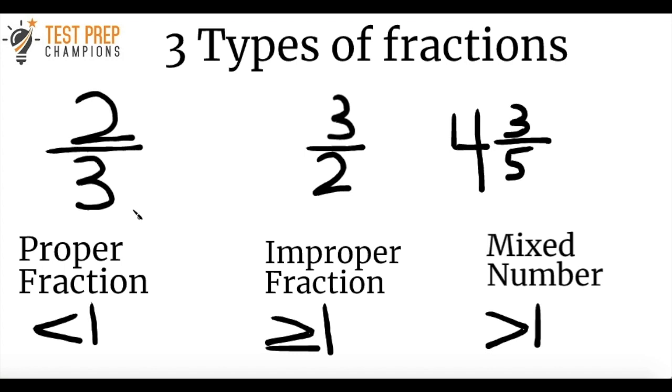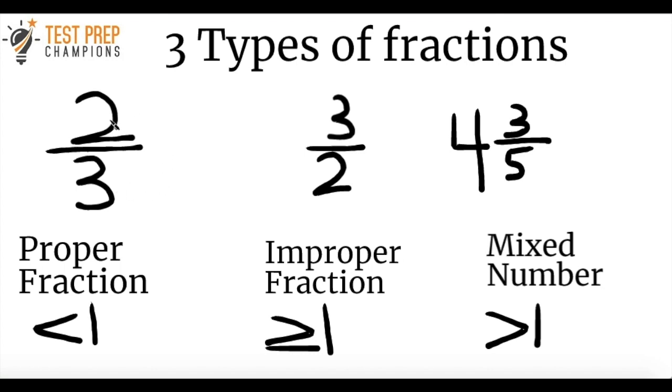So the other thing about a proper fraction to note is that it's always equal to a number that is less than 1. So that's what this symbol here means, less than 1. So for example, if you ever want to convert a fraction into a decimal, all you have to do is just put the top number into your calculator, hit division, and then hit the lower number in the fraction, and then hit equal.